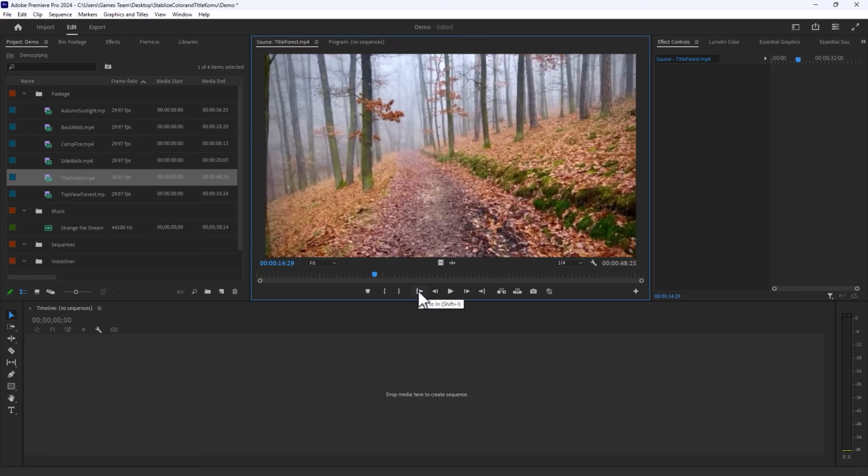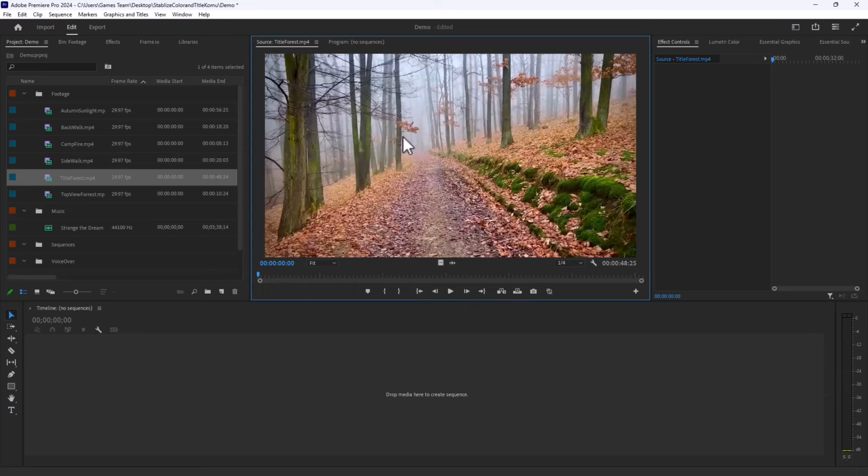I could then rewind it to my liking. Now, this is also a really important staging area, as I mentioned, because you can set the in and the out points of a clip. The in and the out points are essentially where it starts and where it ends. This clip is 48 seconds. I only need it to be around 10 seconds.